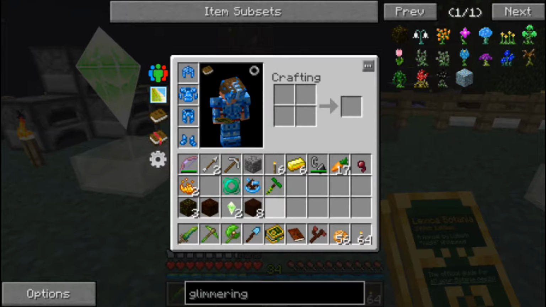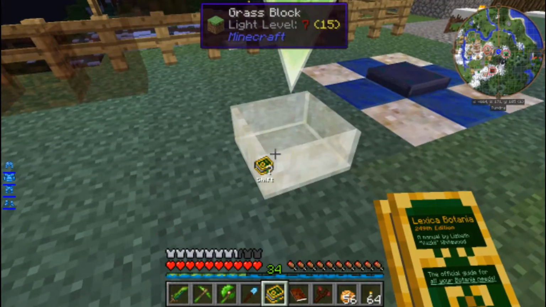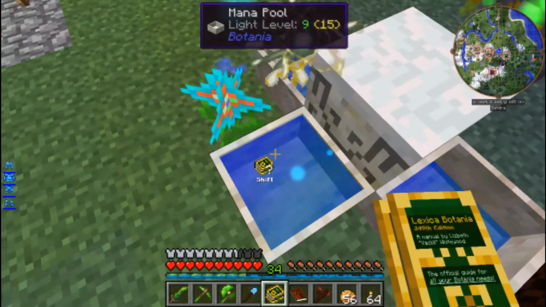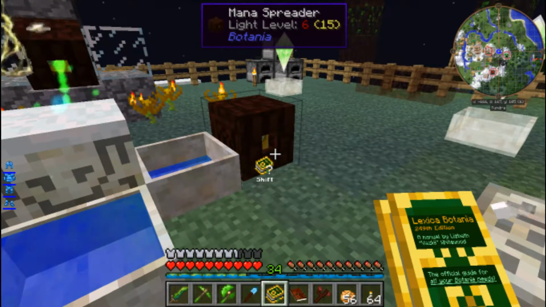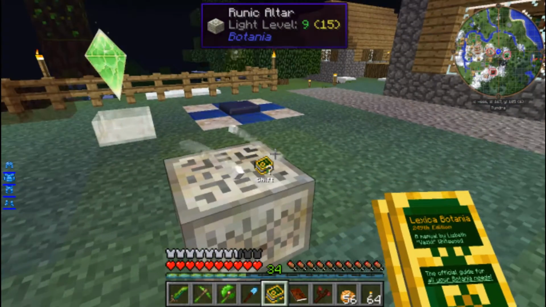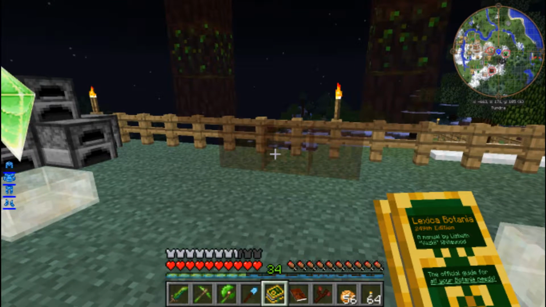Okay, so let's start with... Oh, they do. They have to be over... this is kind of a crappy, shitty kind of thing, isn't it? Alright, I'll tell you what. We're going to build two more mana pools for those. And then we're going to fill them up in between episodes, and then we'll spark the portal next episode.